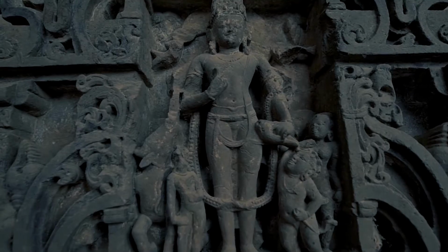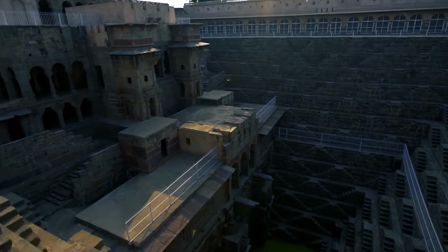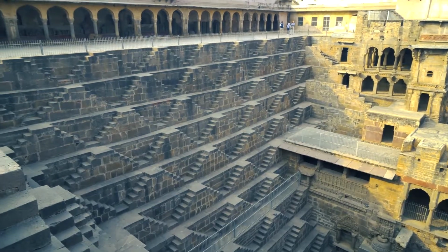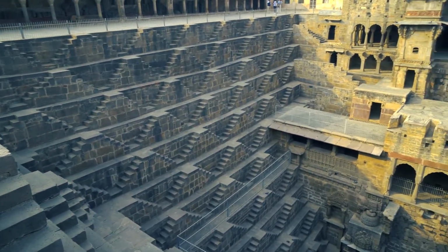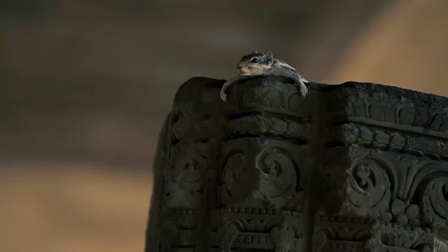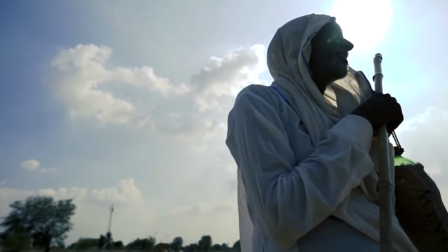Some think it was built sometime BCE, others tend to think it was made in the 9th to 11th century CE. It's also still unclear how it was designed, how the measurements were made, how unknown specialists from that time could have figured out to make water accumulate during the entire rainy season and then fill up the groundwater as well. And then when the dry season came, the water stayed in the well until the next rainy season and was able to be used. Even today, building such a structure would be extremely difficult. Just imagine doing it hundreds of years ago. And additionally, we still don't know why it was made. That's because Chambayori is a bit too extreme for just storing drinking water.